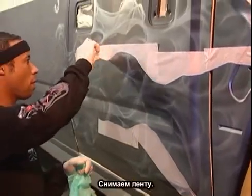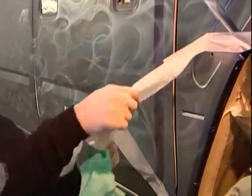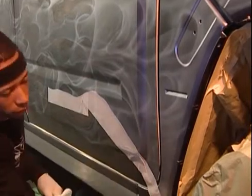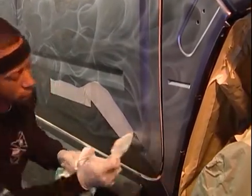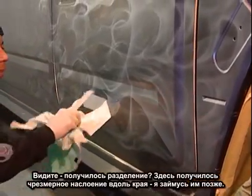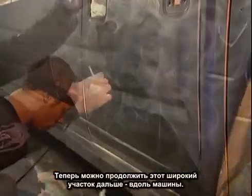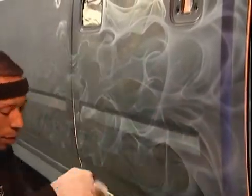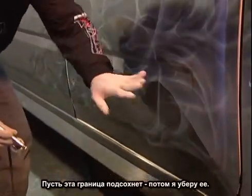Take the tape and paper off. It gives you a little bit of separation. There's going to be paint buildup. It's okay. When that dries, you just knock the edge down with your hand. The tail end of what I just did, you can taper off into the flame that I've already started doing, which we draw back to the airbrushing. I'm going to let that edge dry before I knock it down.